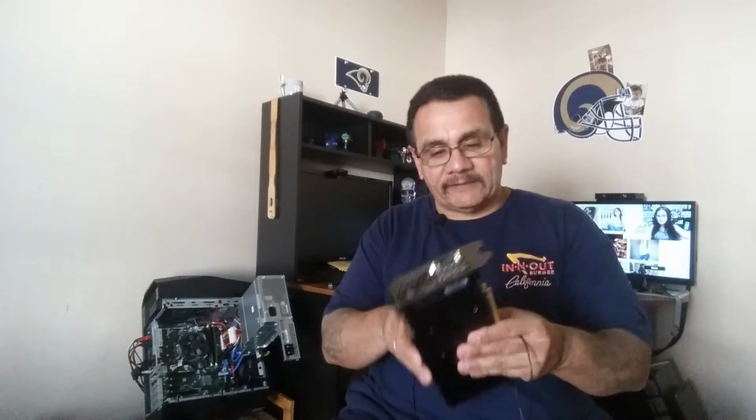And the reason why I took her out, well, it's open, is because I was going to install a LED green front fan as an airflow fan. But on this fan here, there's 4 pins on a motherboard, because it plugs right into the motherboard. There's 4 pins that go on the motherboard, and the Cooler Master has 3. So I'm going to have to go back to Amazon to see if I can find one with 4 pins, so I could just plug it right into the motherboard. So as of now, that's why I have it open, because I had to take the graphics card out and all that. But back to this thing.